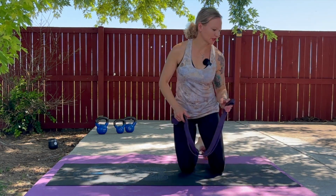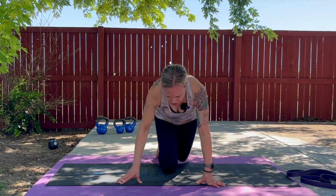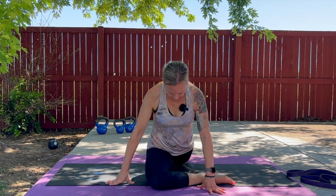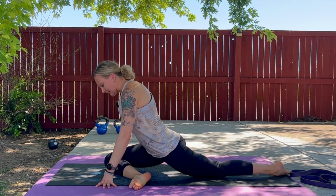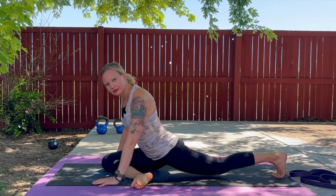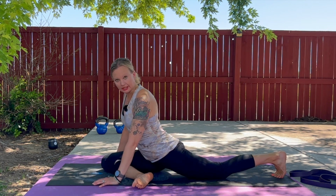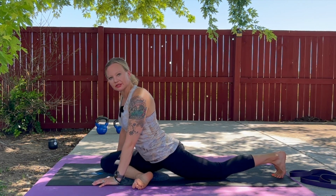All right, our last two exercises are some glute pigeon movement stretches here. So something different than we've done before. So you're gonna take one foot, bring it forward like you are in a pigeon pose. Let me show you from the side. And then we're not gonna go fully down into pigeon. So adjust where you need to, and we're just gonna rock back and forth to get some stretching and mobility through the side hip. So glute, piriformis, IT band. So go ahead and do that with me.